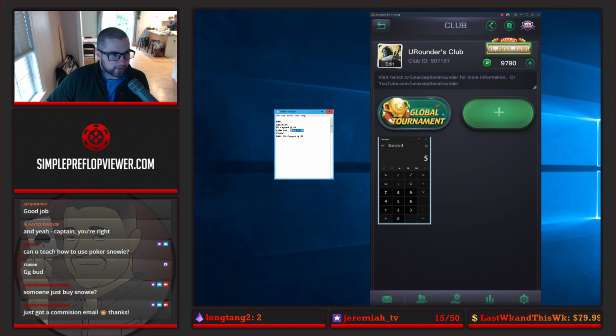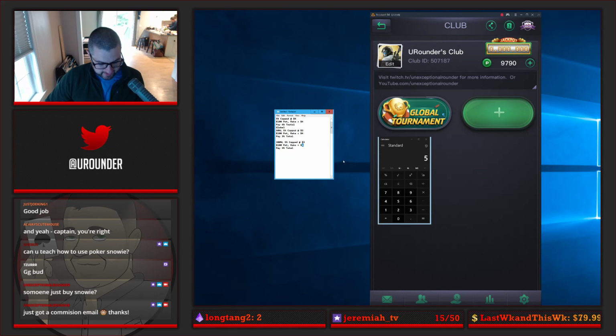On Global, you are going to get raked $3. So on an all-in pot, you pay 4% total on Ignition and 3% total on Global. Now let's do the same thing with 200 no limit. I believe the rake for 200 no limit is the same on both sites: 5% capped at $3.